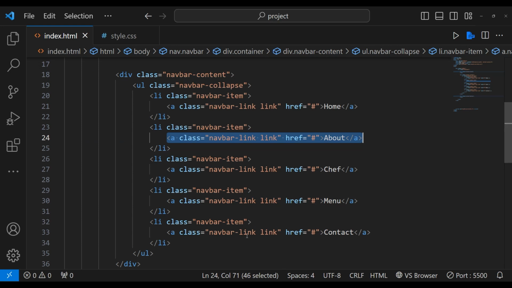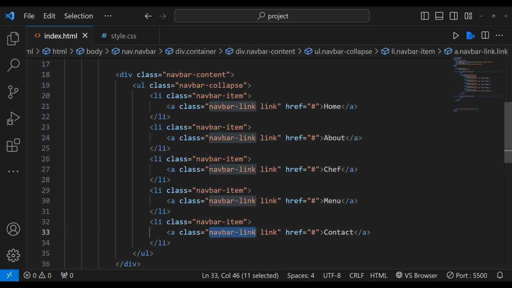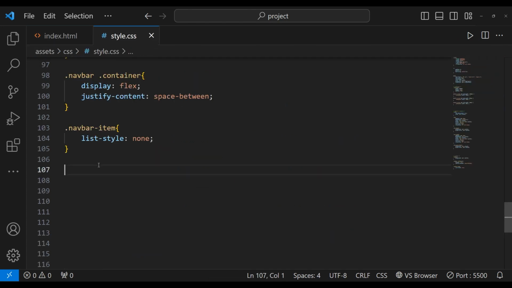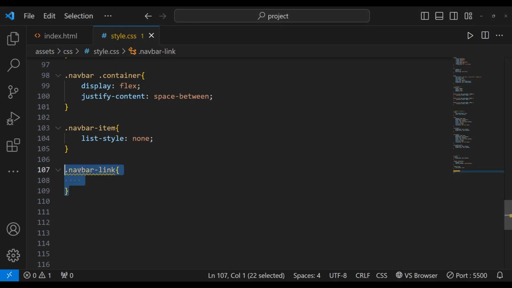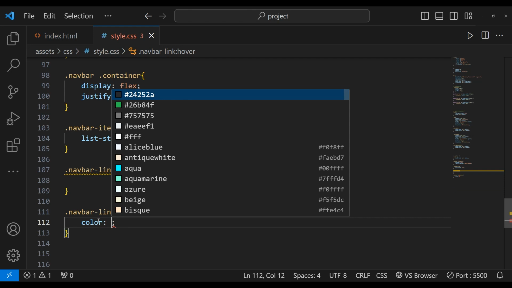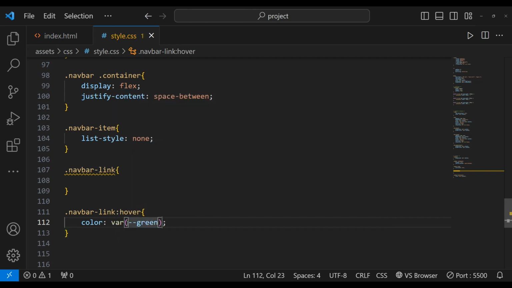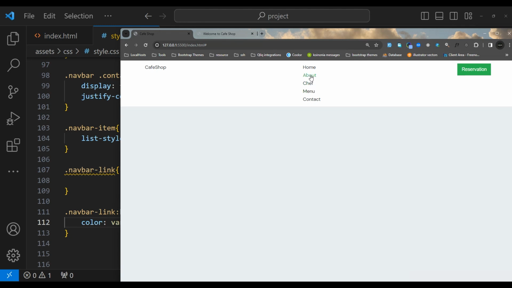And then I want to go forward also to target this particular link here, the navbar links. So I come and say navbar links. What do I want the navbar link to have? I want them to sit on the same line. But of course, this is not where we will do that. The second thing I want to do is I want the hover effect to set in. Okay, the hover effect. So you follow along. Hover. So when we hover, I want the color to be what? To be green. Alright, so now when you hover, we have the green color.